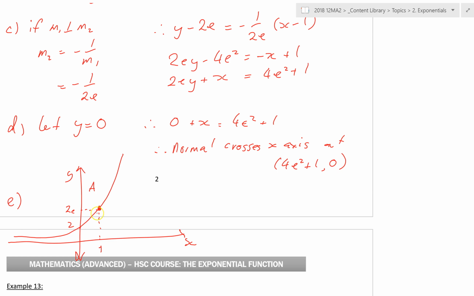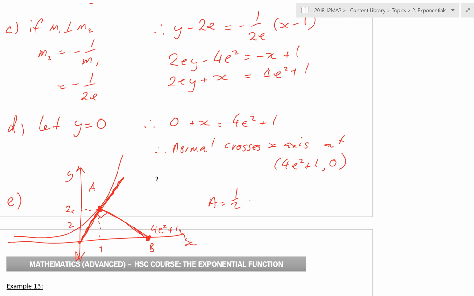I know that the tangent passes through the origin like that. So that's O. O is for the origin. There's A, AO, and B is at right angles to that. That's B there, and that is at 4e squared plus 1. And that's a right angle, which is not actually going to make that much of a difference, because the way we're going to solve this, I'm going to use this as the base, and this is the height. Here is a triangle with a base of 4e squared plus 1 and a height of 2e.